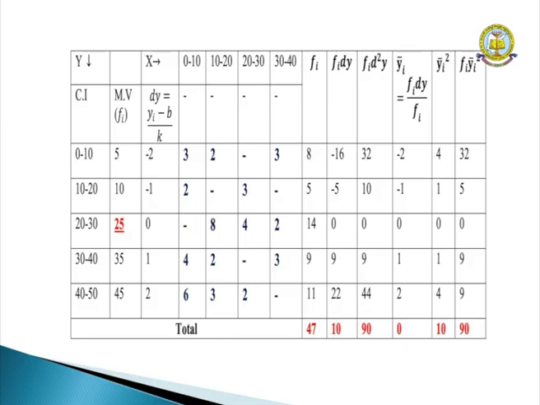So these are already given in your question here. 3, 2, 3 are the first row frequency values, and 2, 3 are the others. So these are the given frequencies already mentioned in your question. Now what do we need to find? The f value, the fi d value and the fi d square value for y. How do we get the f value here? The total frequency is already clearly mentioned. Fi into d: we already know the values. Minus 2 into 8 is minus 16, minus 1 into 5 is minus 5, 0 into 14 is 0, 1 into 9 is 9.